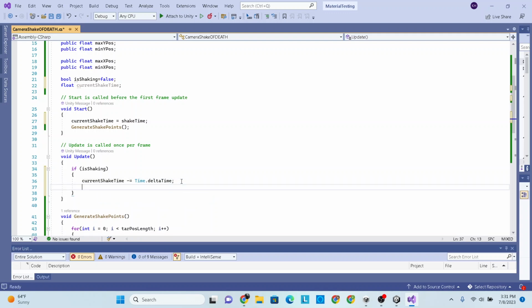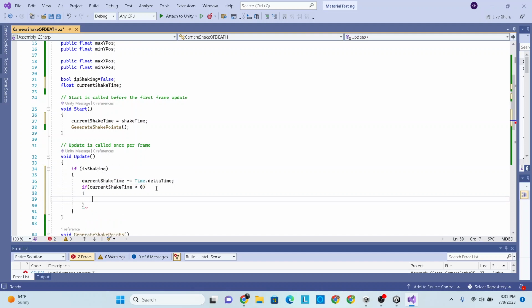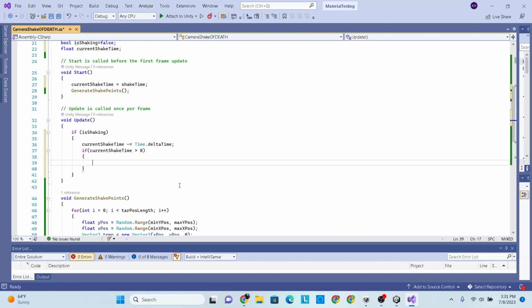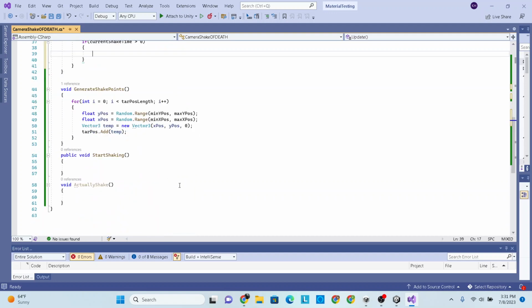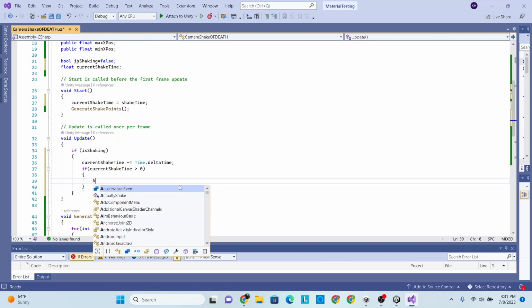Next, I'm going to create an if statement. So if currentShakeTime is greater than 0, and we are still shaking, then we want to actually shake.